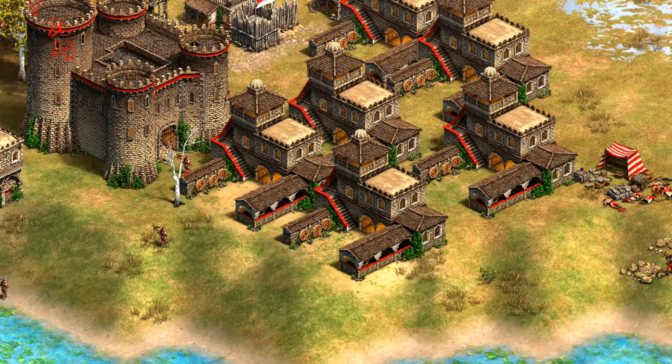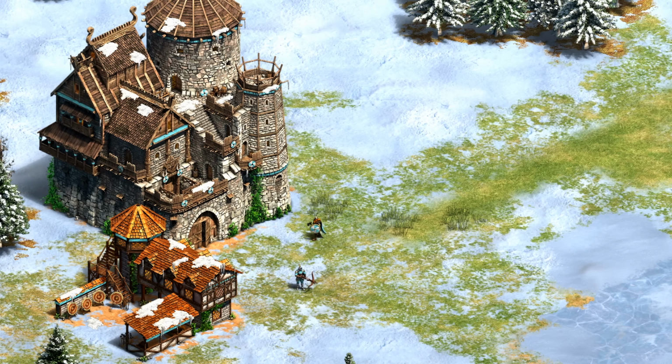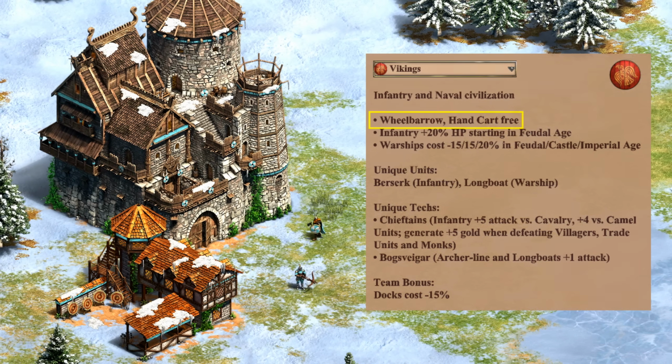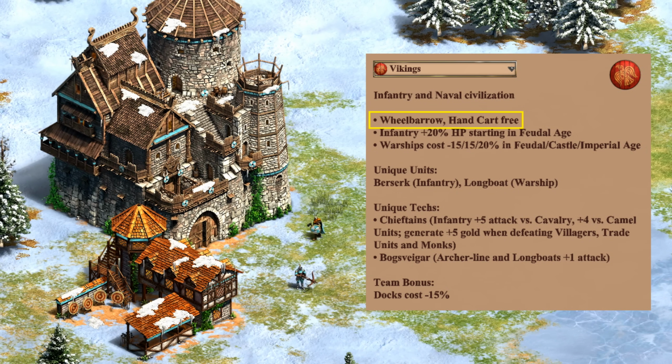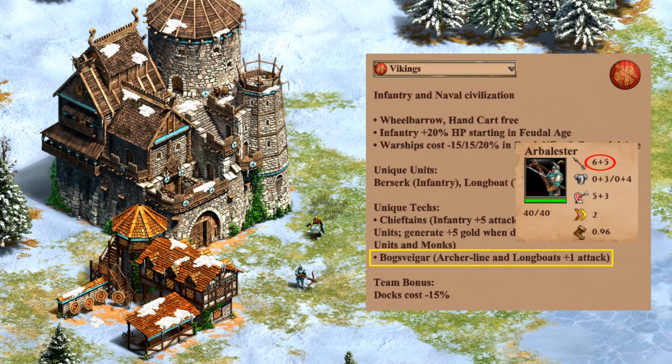Moving on, we have another civilization some might say I'm overrating, at number 5 with the Vikings. They have a very interesting trade-off happening, where on the plus side, they have a great economy heading into Imperial Age from free Handcart, and then their Arbalesters get an extra +1 attack from a unique tech.